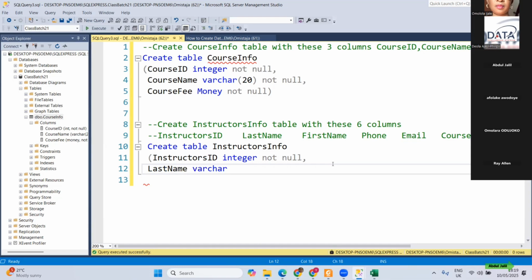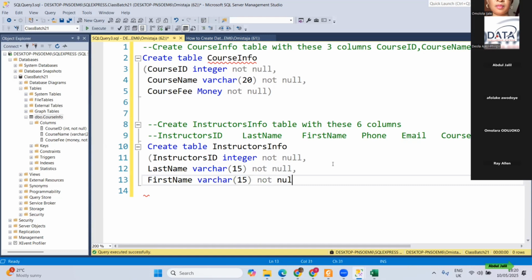No, comma. Your first name, varchar 15, and same size. Not null. And phone, integer. And that's integer.